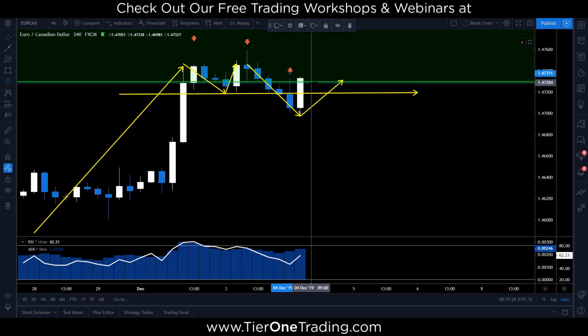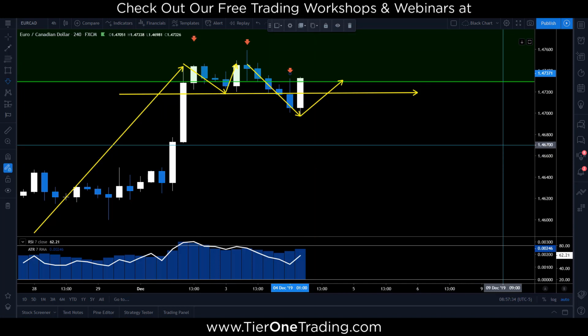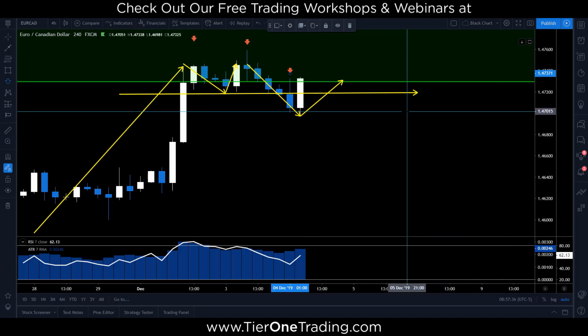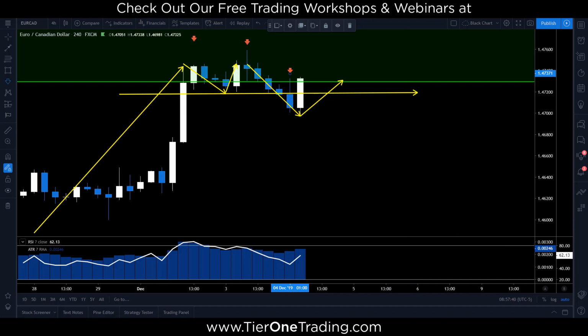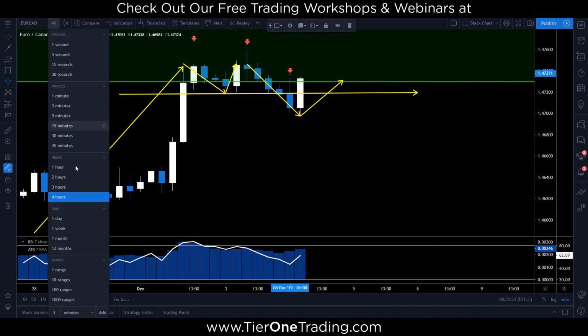Are the sellers once again going to protect that area, or are the buyers going to build a little bit of momentum? And this is a 4-hour time frame, so you've got about 3 minutes. Typically, within the last couple of minutes of a candle, things get a little bit funky, and we start to see positioning. So keep an eye on this over the last couple of minutes. It could give you a very strong sign one way or the other.